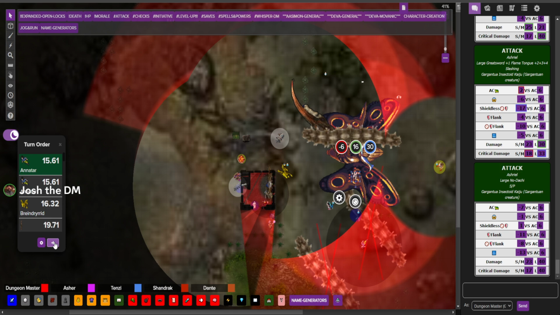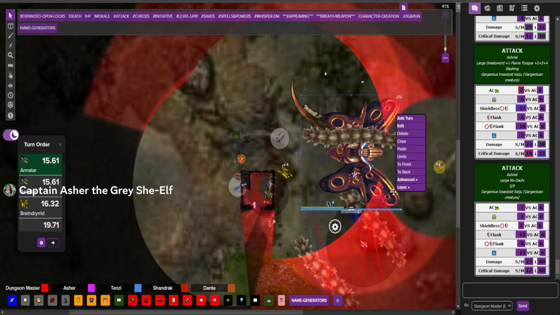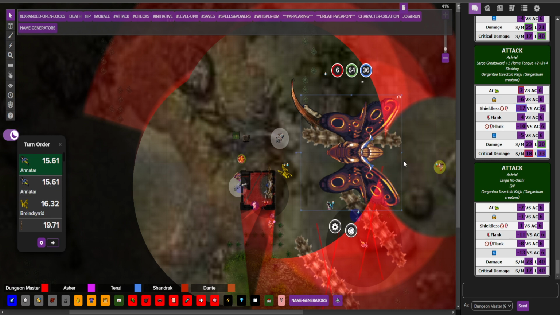And Anatar's casting a spell. Yeah, so he's gonna turn and face Mothra. He's gonna cast Hold Monster, and since it's only attacking one, the saving throw is a -3, and then is that the -4 from slow on top of that? Yes. So it'll be a -7 to the saving throw. And if it works, it'll come crashing down out of the sky. I was hoping that'd be the case.